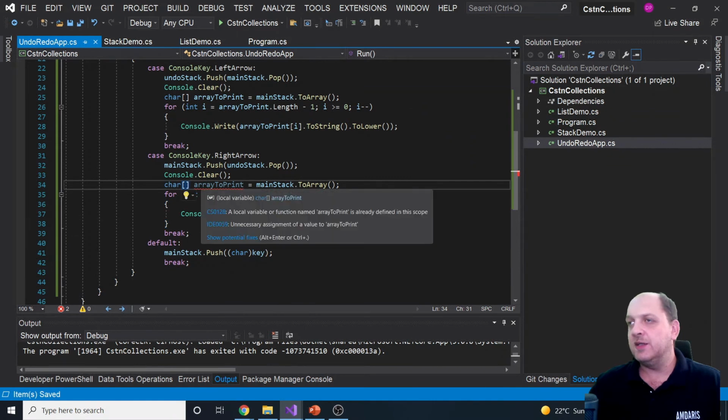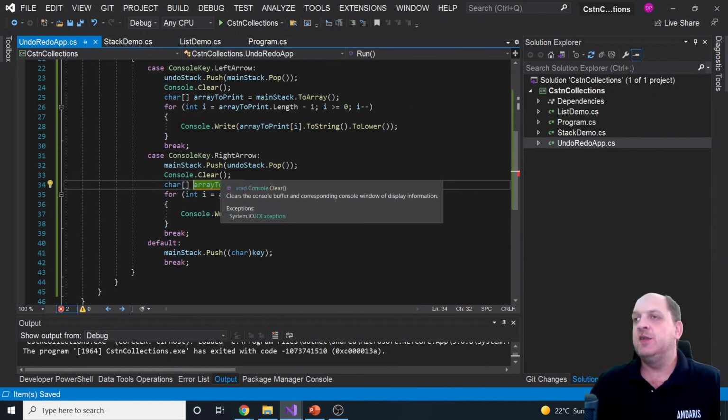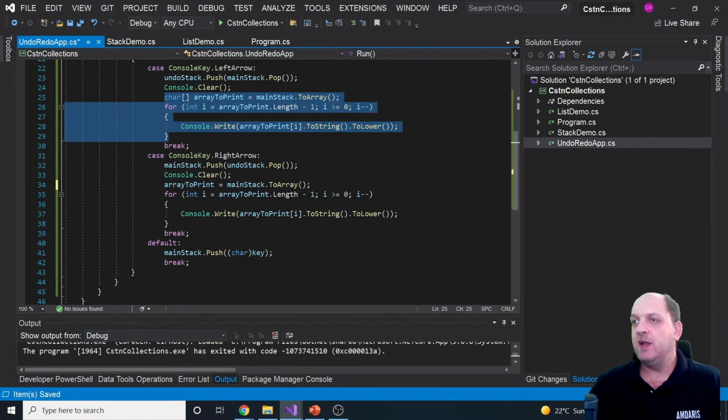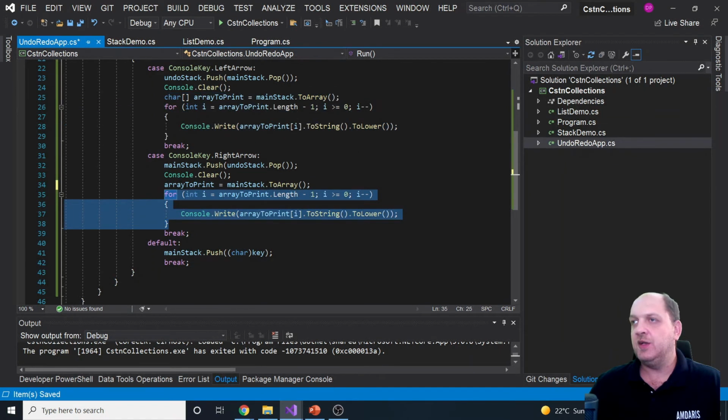Now, one thing that I could do is, okay, then it is already defined, I don't define it anymore, I just use it. That would solve my problem. So you see that we don't have any red squiggly lines anymore here. But in this case, we can see that this code here and this code here is exactly the same. And it's also conceptually doing exactly the same thing, print something to the console.